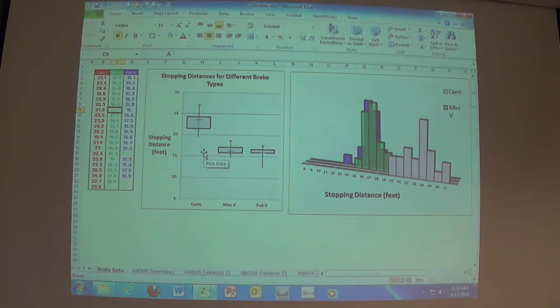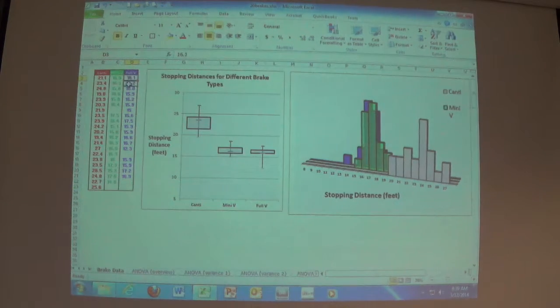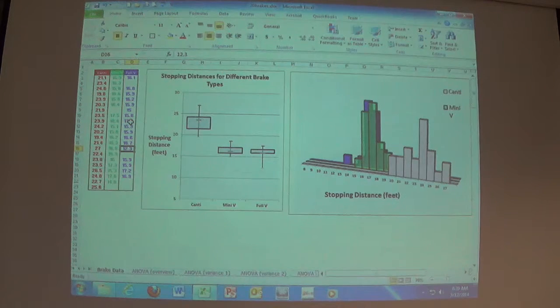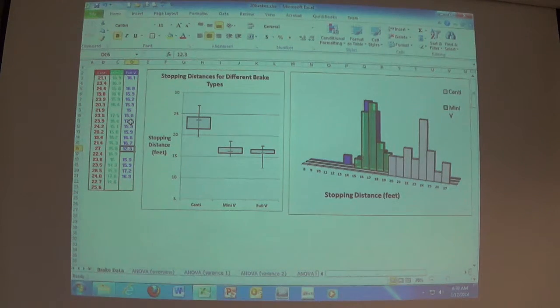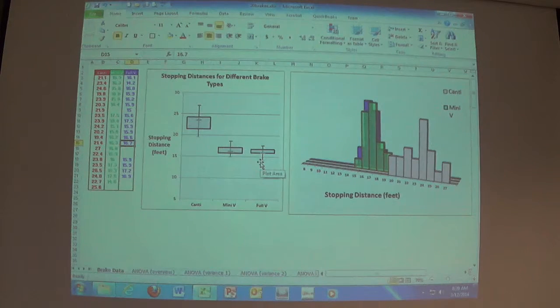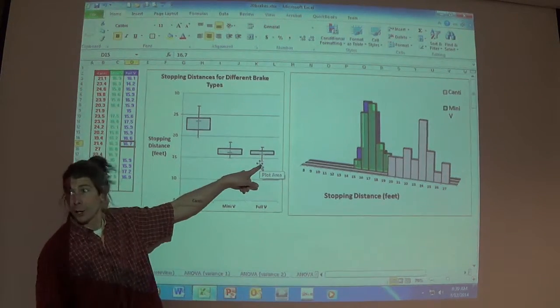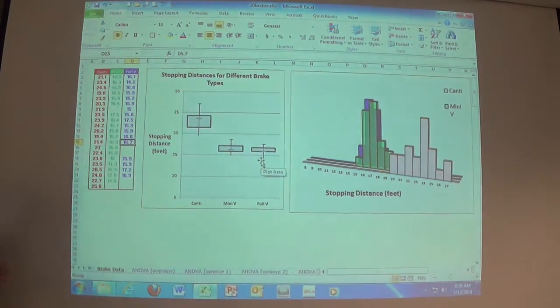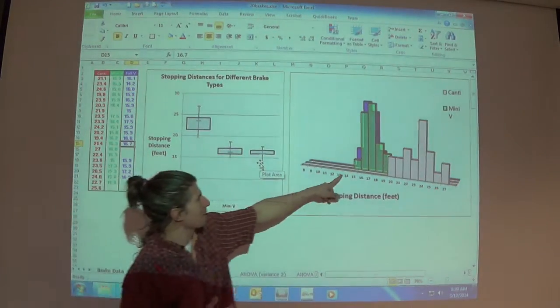We left the 14.3 but pulled the 12.3. I do remember that because that little whisker right there shrank back to an acceptable amount. Hopefully what you saw as we were doing this was you saw the box plot update right there and the histogram over here update, the little purple guy in the back there and this green guy here kind of updated as we removed.